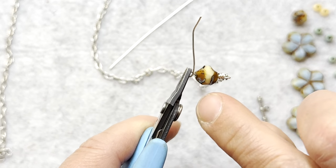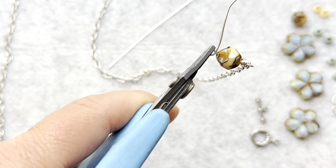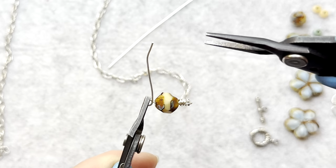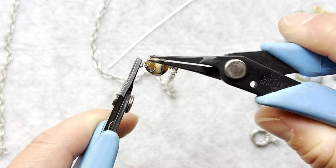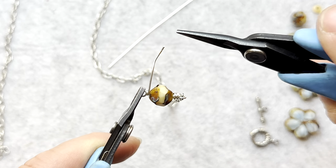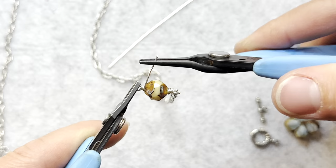And you just want to make sure you've left enough room on the other side to make the same amount of coils. Grab the end of the wire, one. Two, working that wire back up.